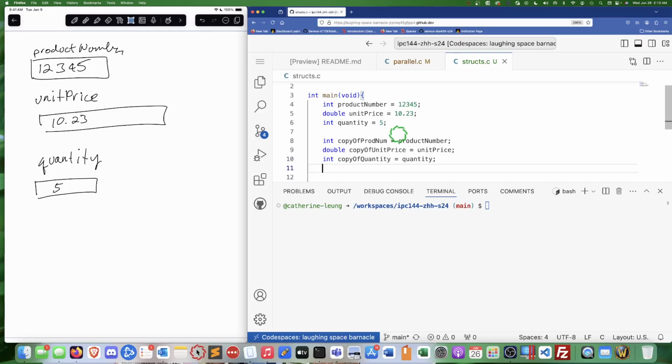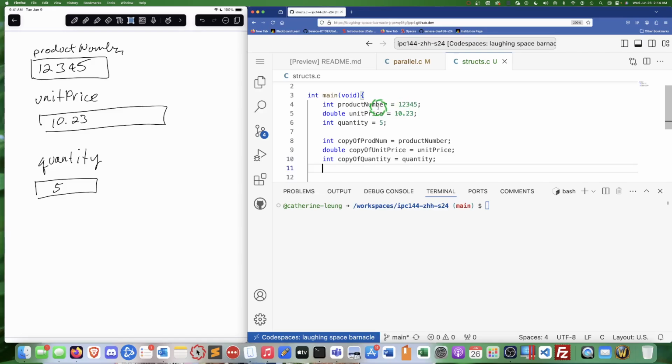Now this can get very troublesome if we have more than just 3 variables, because you would end up having to have different names for them, and you would have to copy all of them and make sure that they're all copied. That becomes tedious and also error prone. So when we're writing programs, we always want to think about doing less, being able to do the same thing with less, because that actually makes your code less error prone. So it's very important.